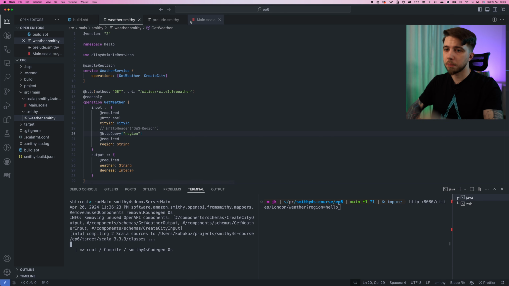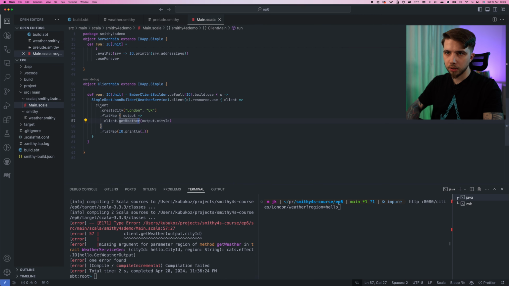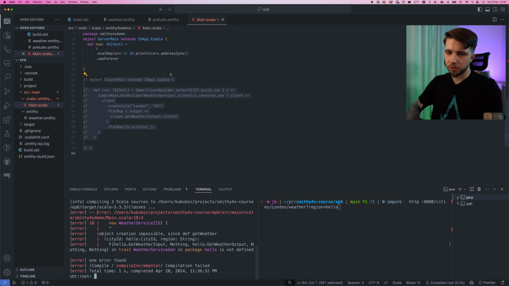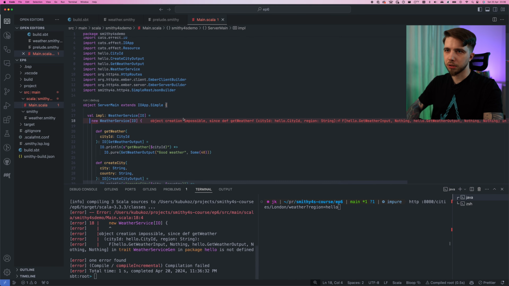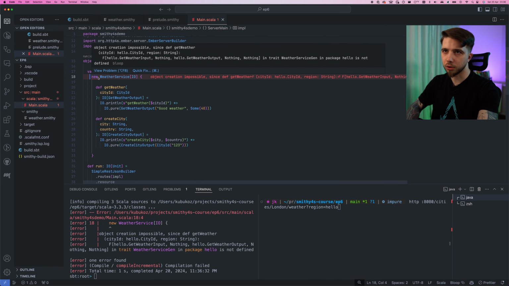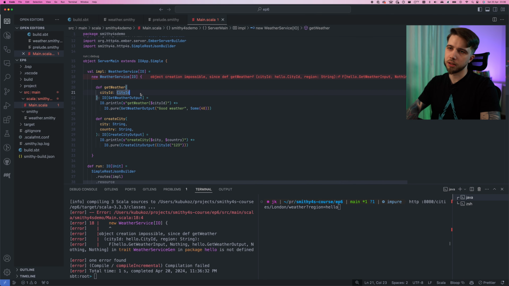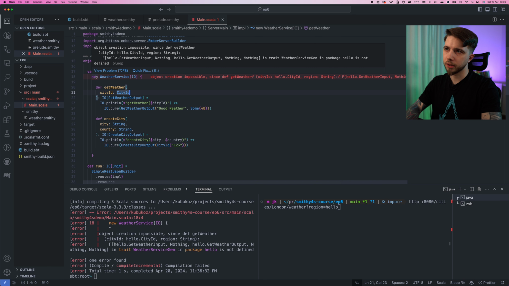Let me try to run my app, and this will fail because I'm missing some things. Let's comment this out. Let's just focus on the server side. Now my code doesn't compile because I'm not supporting this parameter. So this is kind of the workflow that you have. You change your spec and then you have to update your code accordingly. But as you'll notice, your code does not have to deal with HTTP detail. We also talked about that in previous videos, I think.